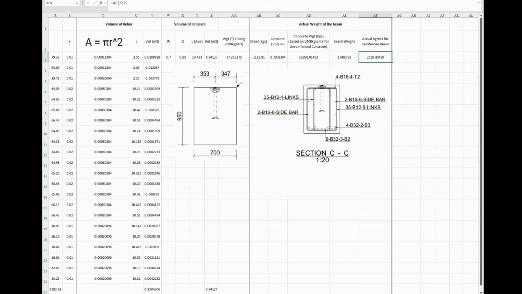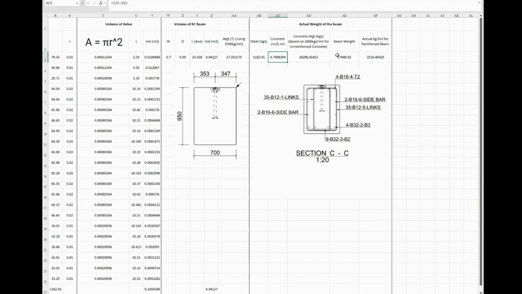Why is this important? It's important so that in the factory, when the concrete guys are ordering their concrete from the batching plant, they're ordering 6.79 cubes, not 6.95 cubes. We're all in the world of sustainability, and we don't want concrete to be wasted and thrown away. Obviously the factories will use it somewhere else. But at the end of the day, if you're just pouring this beam, you'd have wastage. So we're trying to be very efficient with our concrete volumes.